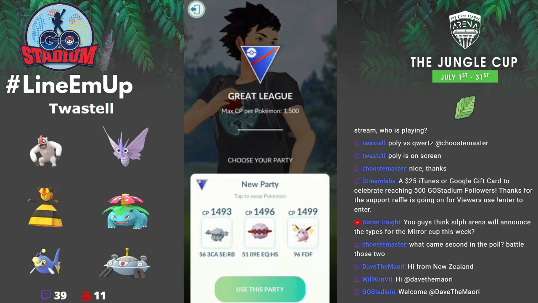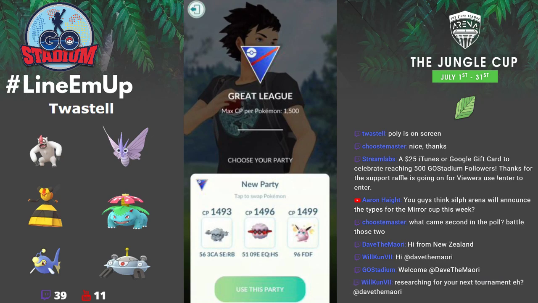I'll send you the chat, by the way. That's interesting how he's limited to three and he's just able to capitalize on this. You know? Yeah. Okay, so remind us what team Tristan's running.